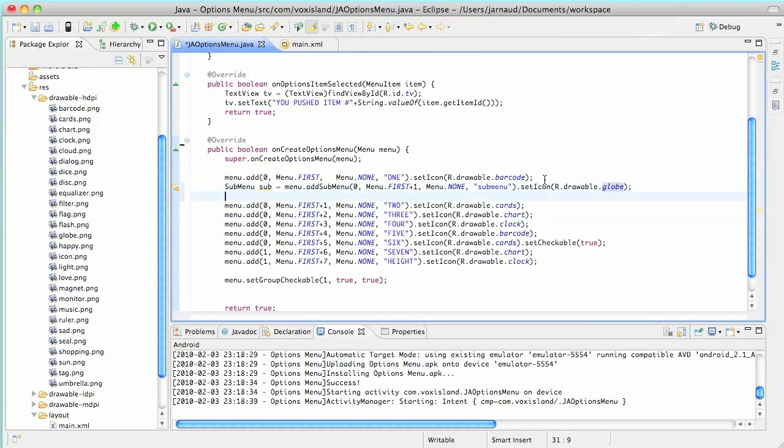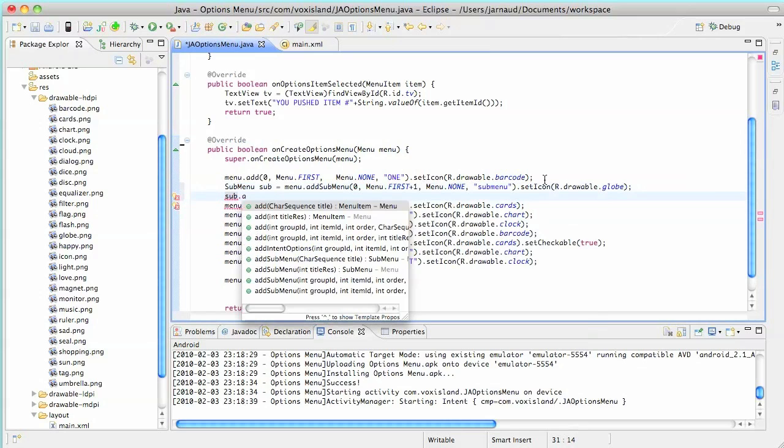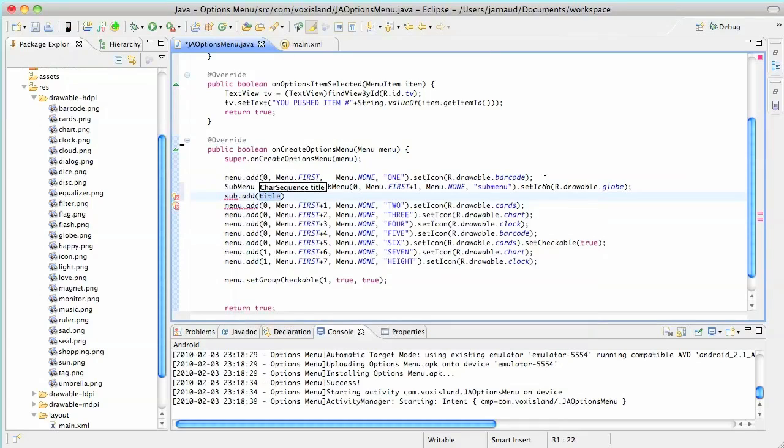Perfect. Now I will have to add an item in this submenu. So I will do sub.add, and I will use group ID 0. Okay, item ID I can start at 0 here because the system is not going to create entries. Menu.none for the order, and submenu item for the label of this item.